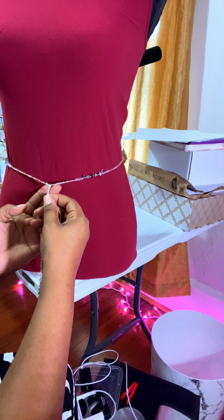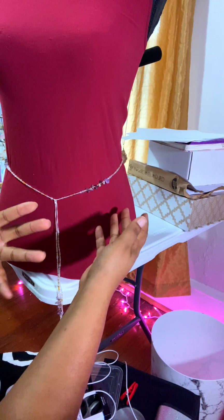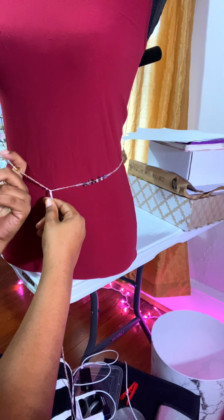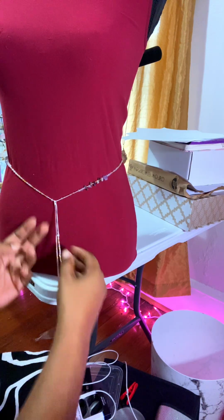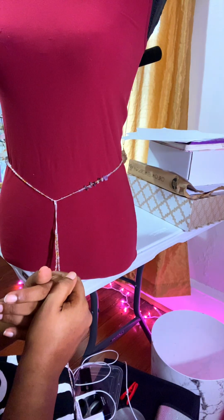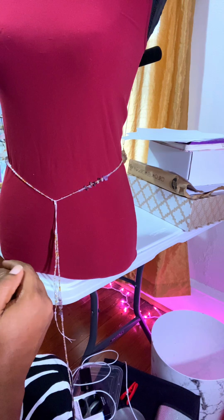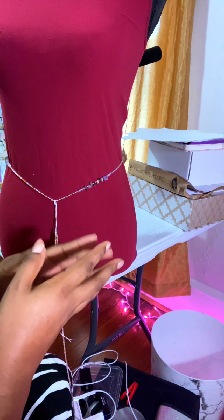And what you want to do also before you cut is make sure that you don't have them too tight. So make sure you can at least take a finger and stick it under the waist bead, so that you have enough room to breathe. Because I've had people who think that it's comfortable, and then when they get home and they eat a meal or something like that, they realize that their waist bead is too tight and they end up having to cut it off. Also, make sure you don't suck in when you're getting your waist bead tied, so that you can get an accurate fit.